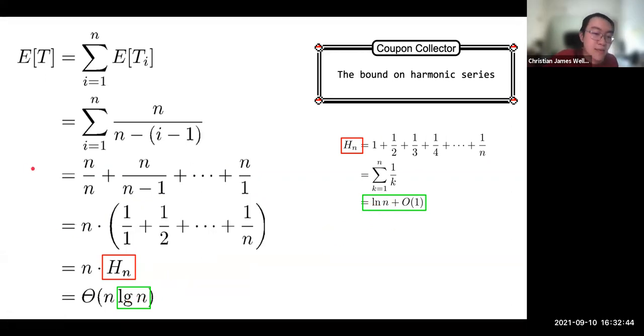So actually, what we just computed is that the expected number of trials is theta n log n. You just need a log n factor more than n. So not so bad. Even if you have things with replacement, in expectation, it is still n log n. Any questions about this analysis? Because you will apply this analysis sometime in one of the questions later.